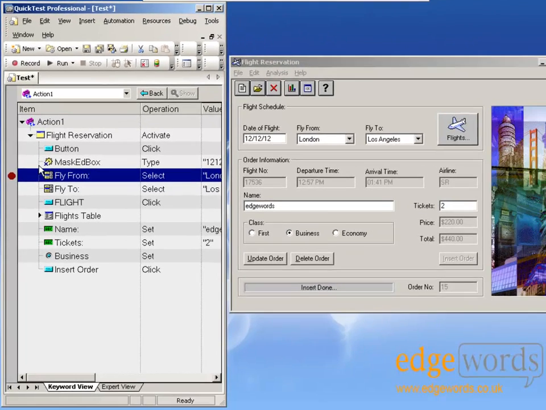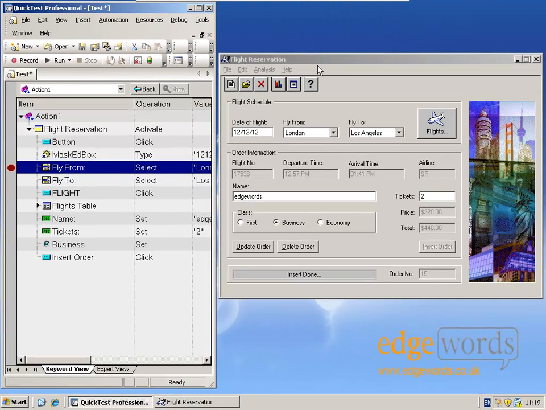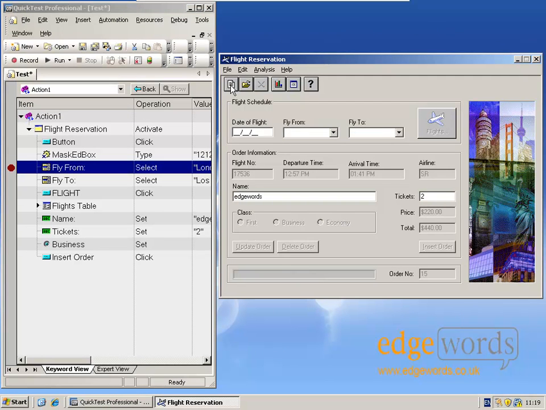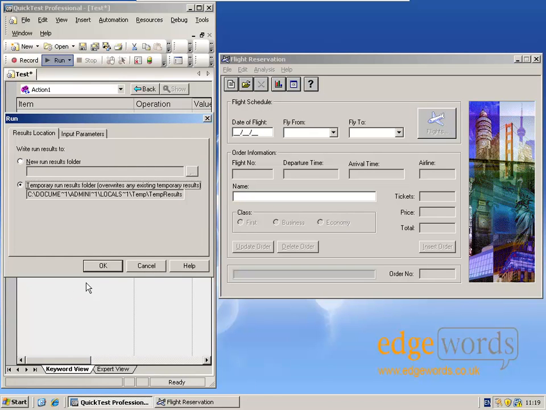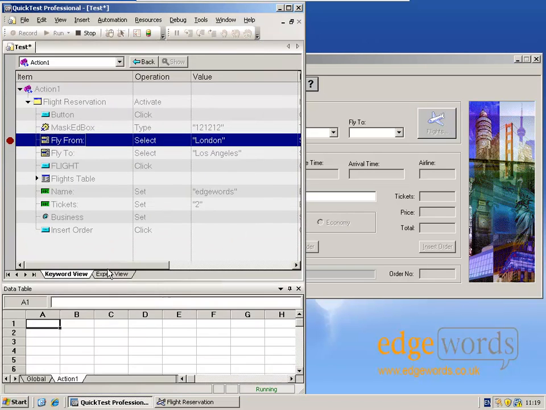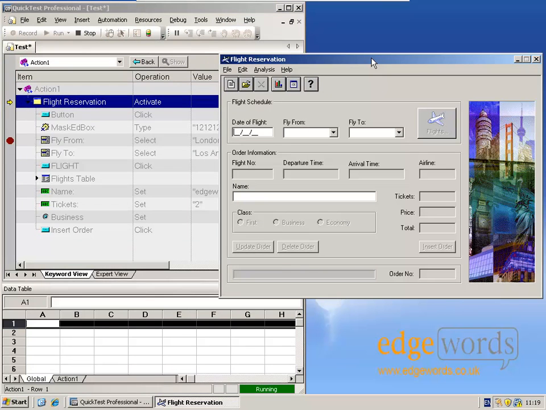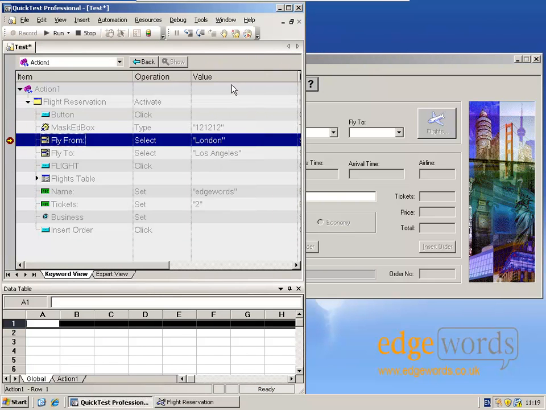So I've inserted a breakpoint into my script. I'll reset my application under test and hit run, F5 to run from top. When QTP gets to the breakpoint, as we can see there, the script pauses. This line of code has not yet been executed.